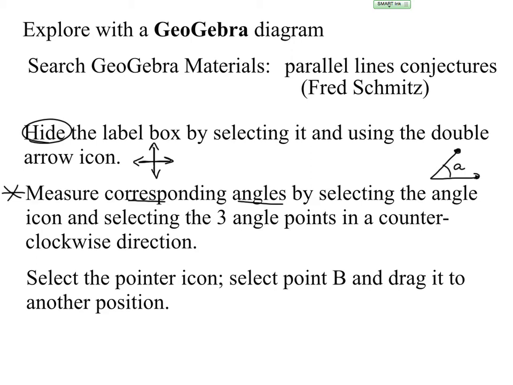All right, so what relationships will we have? When the lines are parallel, corresponding angles are congruent. Alternate interior angles are congruent. Alternate exterior angles are congruent. Same side interior angles are supplementary. If the lines are not parallel, those relationships are not true. And you can't really get them not to be parallel on that picture because that's how it was set up to be parallel. Okay? All right, we're going to need to go back to our notes.